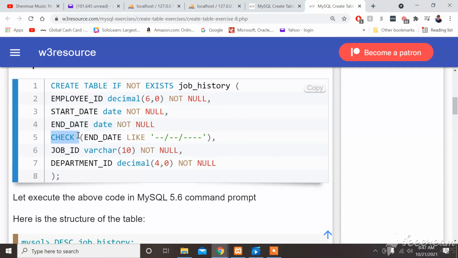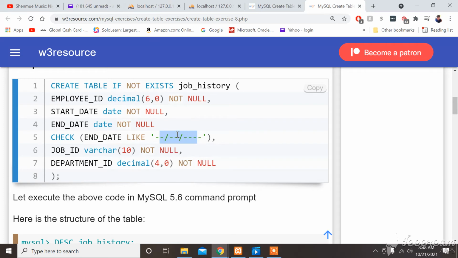Alright, and now CHECK, parentheses, end date LIKE, apostrophe, hyphen, hyphen, slash, hyphen, hyphen, slash, a bunch of hyphens, and just memorize this part. Hyphens and slashes.